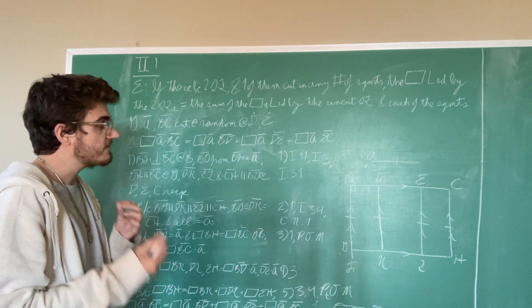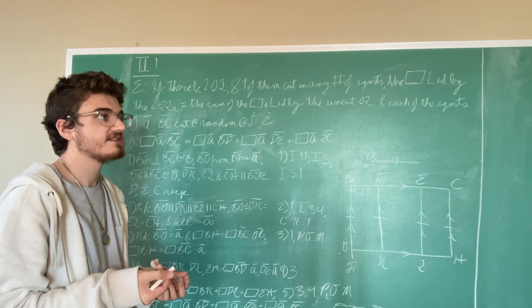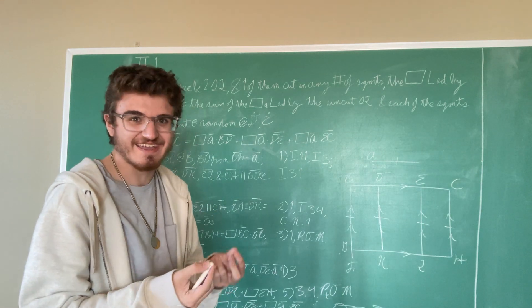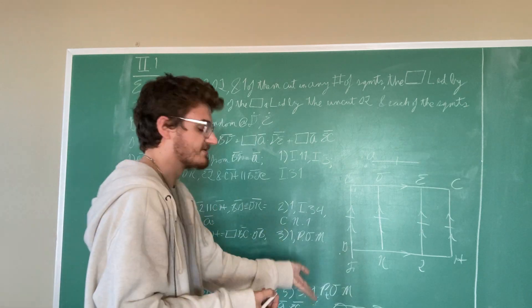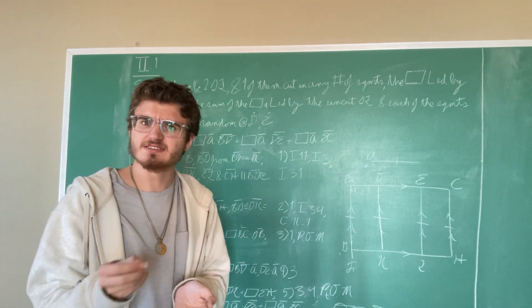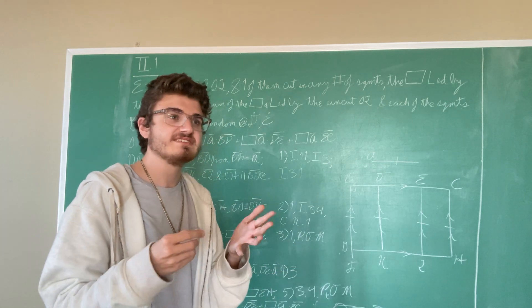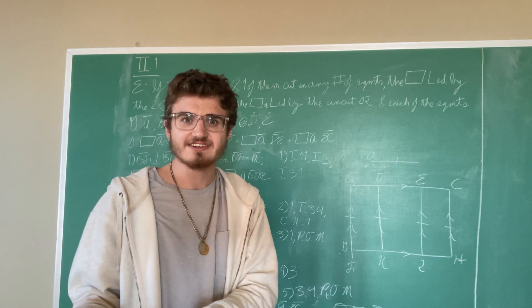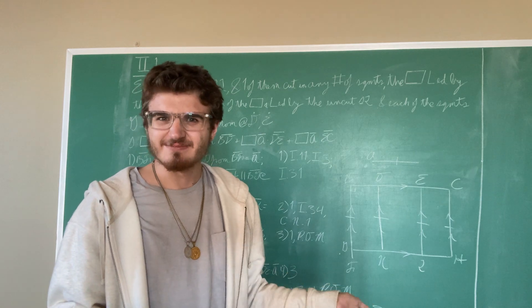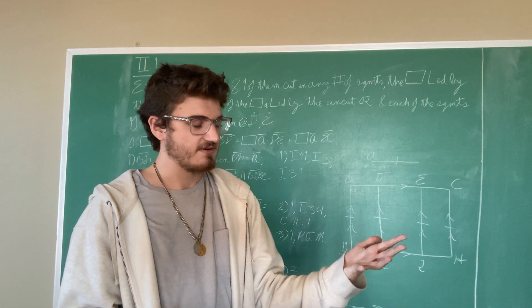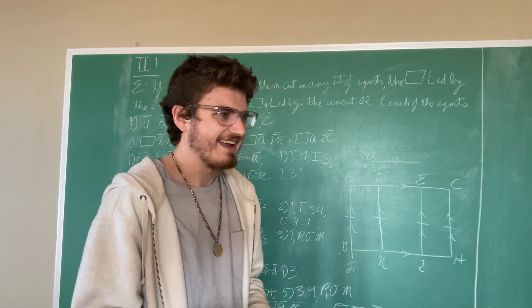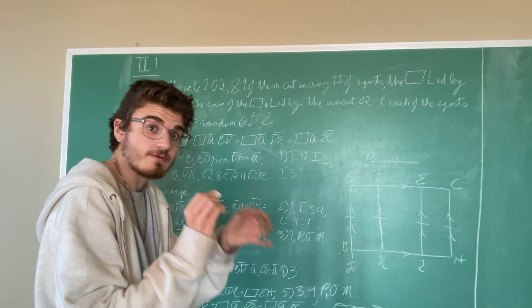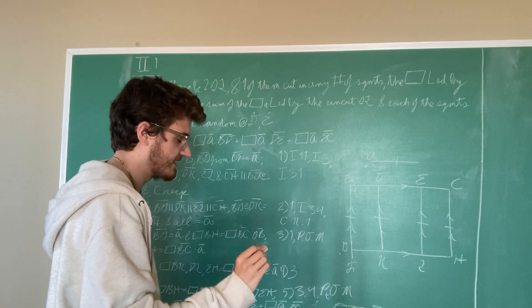A few things to note in this proposition. One is that properties of magnitude will be used quite a lot in Book 2. There are only two here, but as the propositions go on, they will come up over and over again. It's simply necessary to recognize them. Even though Euclid does not enumerate them among his common notions or postulates, they are nonetheless true — Euclid simply saying that something is true does not make it true, and so he can use what is true and is not simply restricted to what he states.